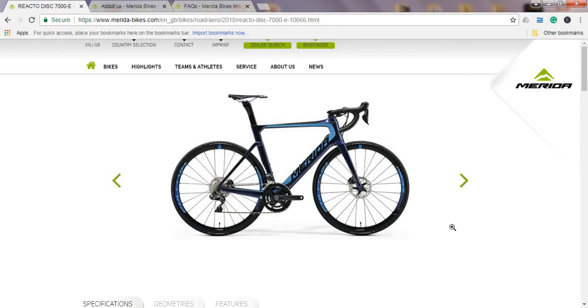And one thing I want to mention for this bike is that it comes with a carbon fiber seat post, so it will soak up a bit of the smaller road bumps. All in all, a very nice competitive package from Merida. 3,400 British pounds, which I think is a very attractive price for this kind of bike build and all the components included in the bike.